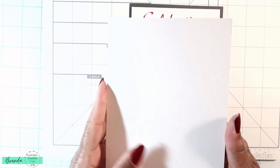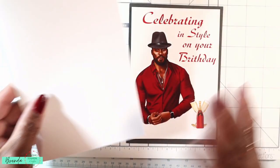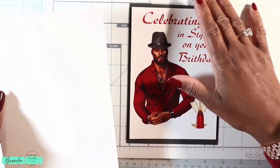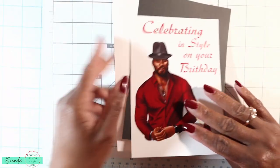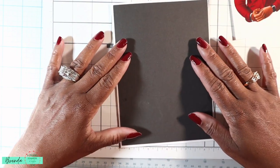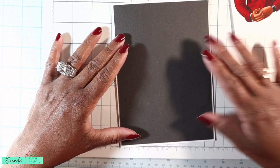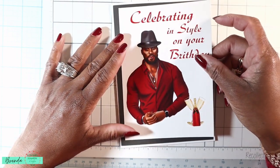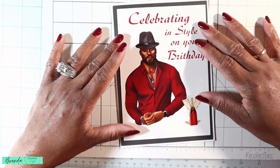And then this is my card panel, my card base. And this was the Neenah Solar White Cardstock, 110 pounds. So it's going to make a nice card. So the idea today is to attach the panel with some liquid adhesive. So I'm going to use my favorite craft glue and like that.